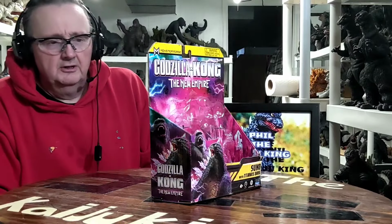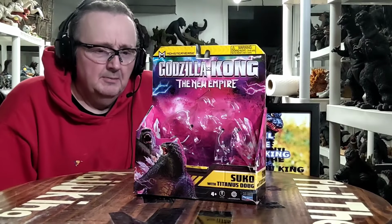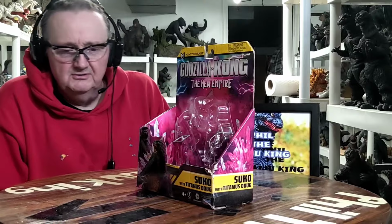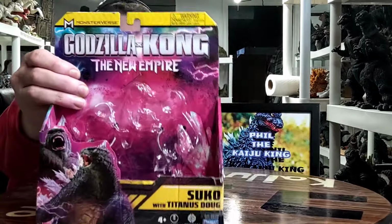Finally found these at Target. Some of this Godzilla and Kong: The New Empire figures made by Playmates. This is the box. This is the Suko and Titanus Doug set. It says right there on the box.